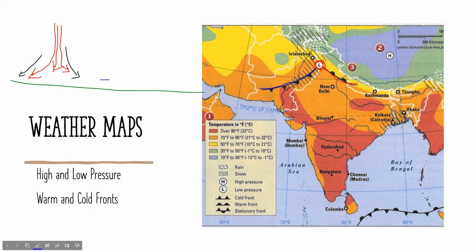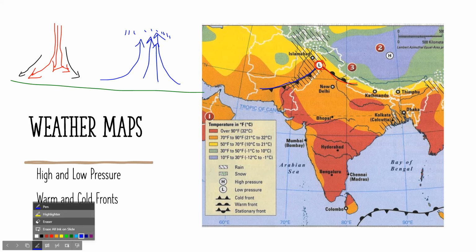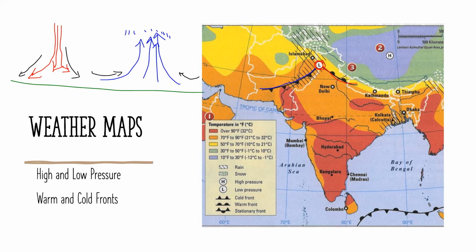Very low air pressure systems, on the other hand, mean that the air is going to be able to rise. So all these atmospheric gases are going to be able to rise vertically. And as they rise vertically, they're going to cool as they rise, eventually condensing, and it's usually going to lead to rain falling. And of course, as they're rising, the wind is going to be blowing up into this direction.